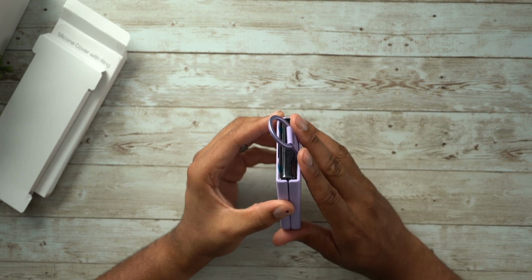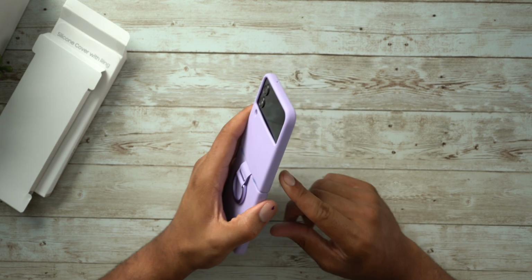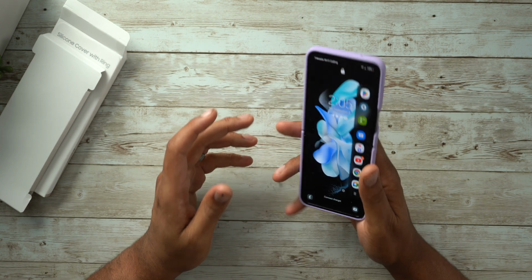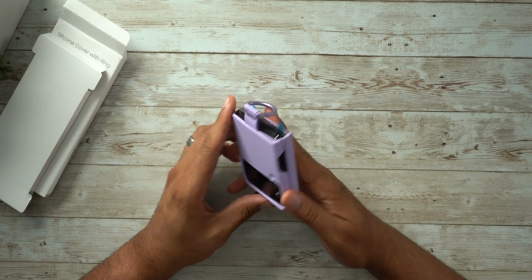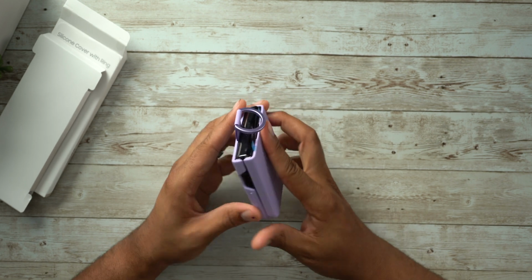This silicone is thicker, so it's gonna be a thicker case, which should give you better protection, which it does. If you take a look here, the lips stick out further than the lenses, so that should provide better protection in the event of a fall or a drop or anything like that. You have cutouts for the flash. The front screen is exposed, but you still have access to everything on the screen, as you see here. No problems at all. The back is fully covered.